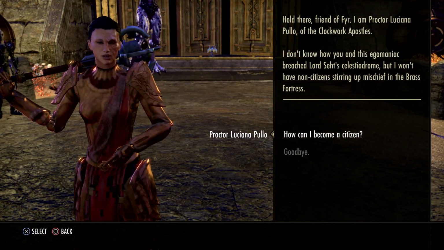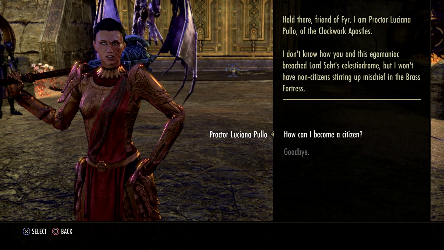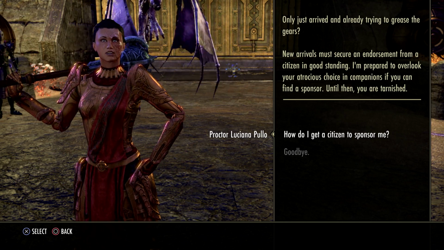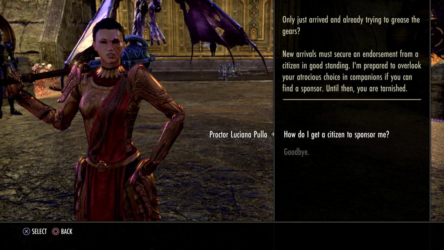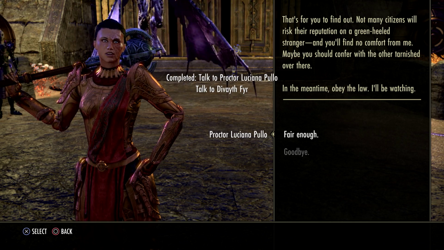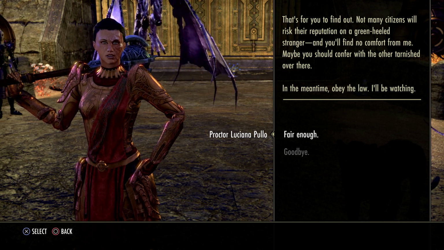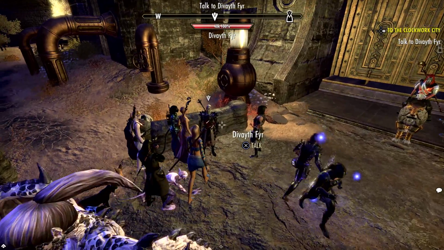Hold there, friend of fear. I am Proctor Luciana Pulo of the Clockwork Apostles. I don't know how you and this egomaniac breached Lord Set's Celestiadrome, but I won't have non-citizens stirring up mischief in the Brass Fortress. So how can I become a citizen, Your Highness? Only just arrived and already trying to grease the gears? New arrivals must secure an endorsement from a citizen in good standing. I'm prepared to overlook your atrocious choice in companions if you can find a sponsor. Until then, you are tarnished. So how do I get a citizen to sponsor me? That's for you to find out. Not many citizens will risk their reputation on a green-heeled stranger, and you'll find no comfort from me. Maybe you should confer with the other tarnished over there. In the meantime, obey the law. I'll be watching. Yeah, whatever. Tread carefully, Fear. I'll be watching.